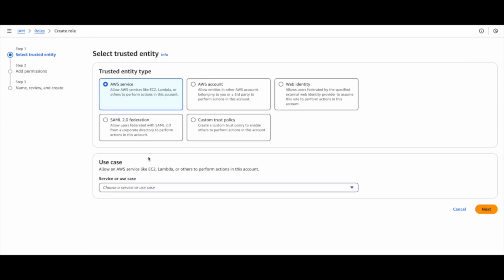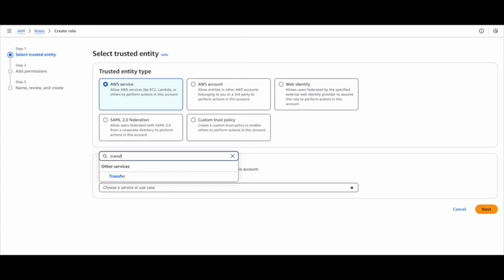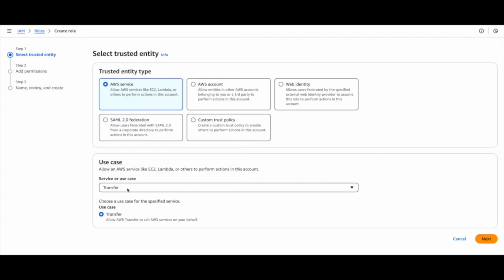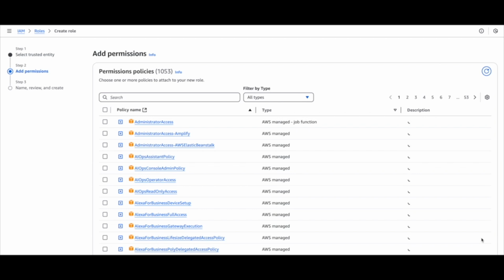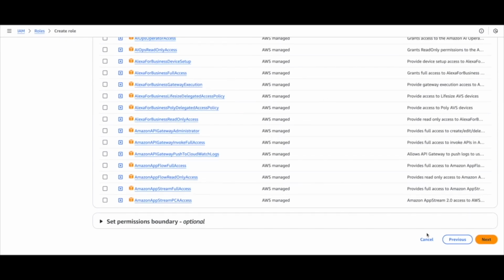You need to choose the service that's allowed to use this role. So since we're dealing with AWS Transfer Service, if I search for transfer, this is what it is. So it's called transfer here, but it's the transfer family, which includes AWS SFTP. So without any other options here, let's click Next to proceed. And this will take us to the permission screen. Normally, you'd have an IAM policy in place that you could attach to this role. But for simplicity's sake for this demo, we're going to do it a little differently. So for right now, I'm going to skip any permissions, and we'll deal with that in just a bit. So for now, I'm just going to click Next.